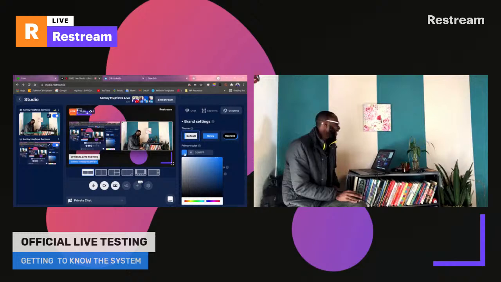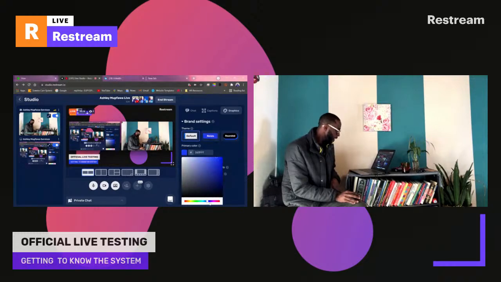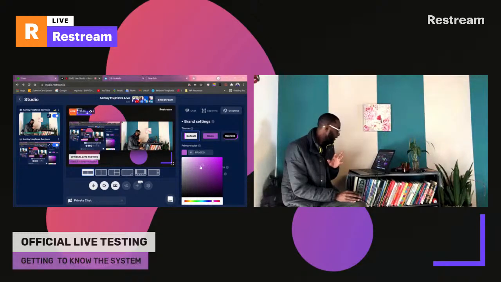So let's see. I want to do something that matches the lining at the back you see on that screen, like this stuff here. I want to change that to something close to it already. So I'm thinking something that looks purplish, something like that, right? Yeah, that kind of goes with the whole vibe already. That looks dope. It looks nice. I can even play around with it and find the right shade. I want it to be light, but not too light. And I want to keep it white.